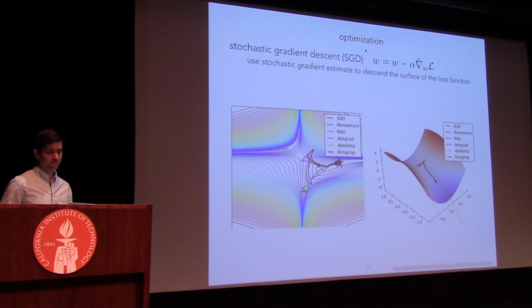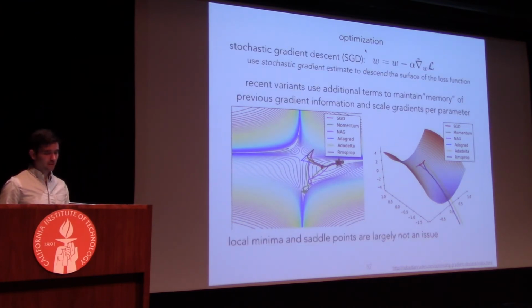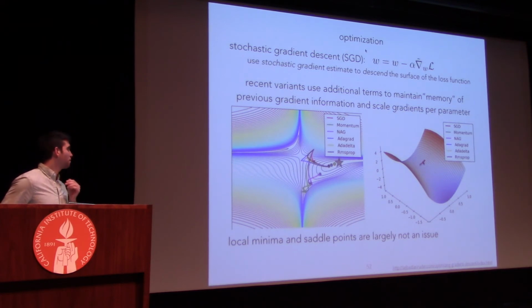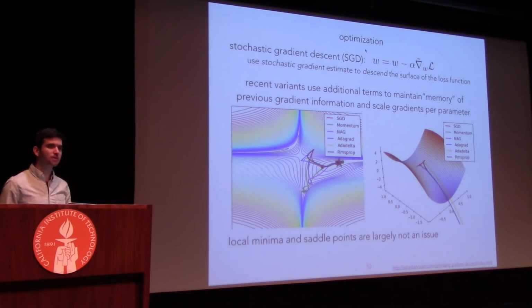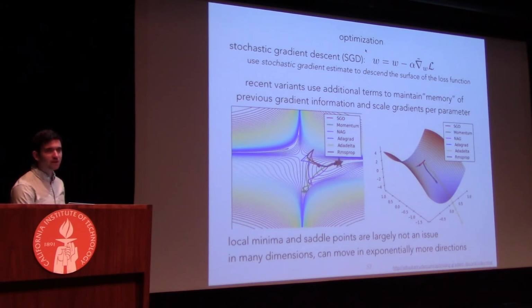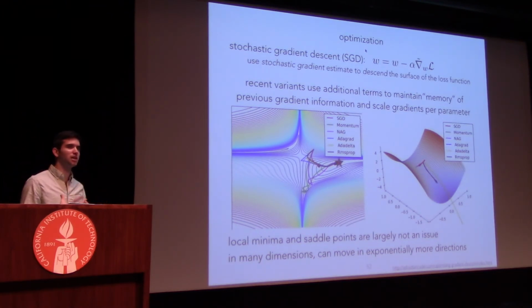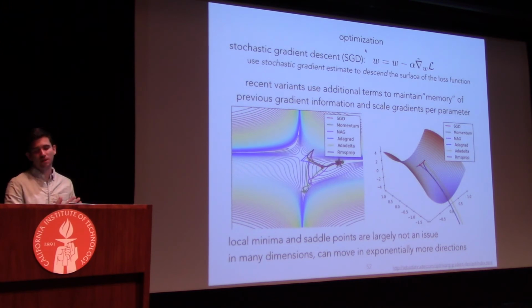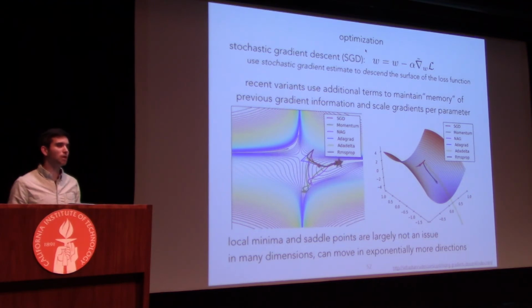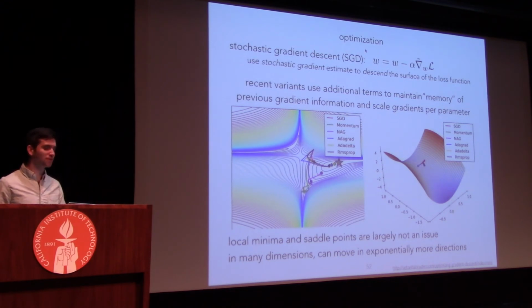A-D-A-M. You might be worried that maybe we'll end up in some local minima or a saddle point here. In practice, that actually doesn't seem to be such an issue as long as you're regularizing properly. Because when you have more dimensions, that gives you more dimensions in which you can move. So the probability of you being in a local optimum in every single dimension actually decreases. And you end up in a set of, effectively, very many local optima, but they're all effectively equally good. At least that's the conventional wisdom at this point.